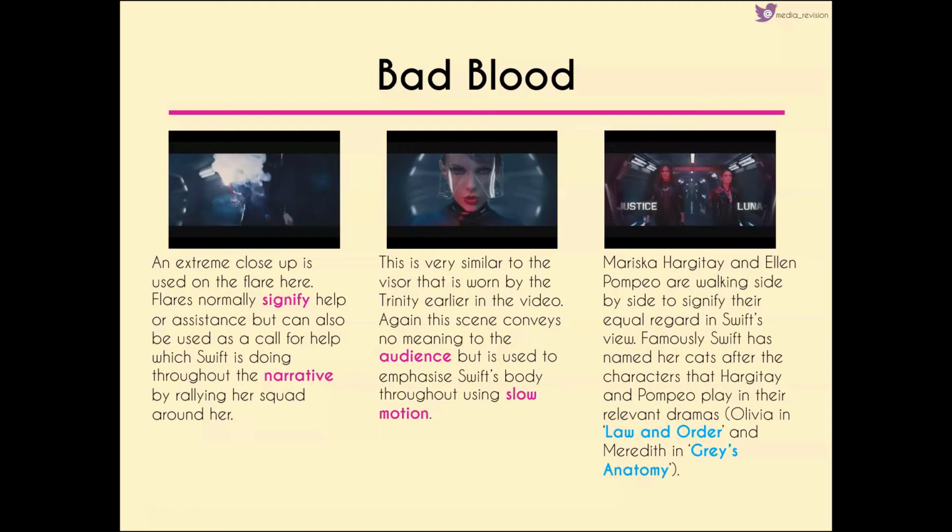Interestingly, we've got Mariska Hargitay. I can't pronounce it, guys. Correct me below. And also Ellen Pompeo, who are walking side by side. That puts these two on equal regard, and they are equally regarded in Swift's view. Now, famously, Taylor Swift has named her cats after the characters that the two women play. So we've got Olivia, which is Mariska's character in Law and Order, and Meredith, which is Ellen's character in Grey's Anatomy.